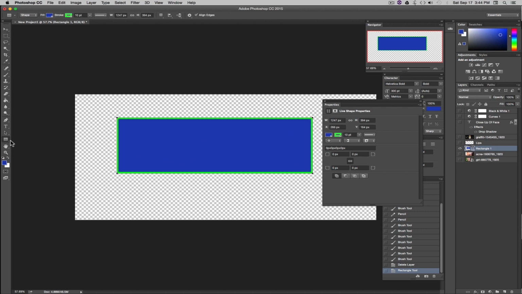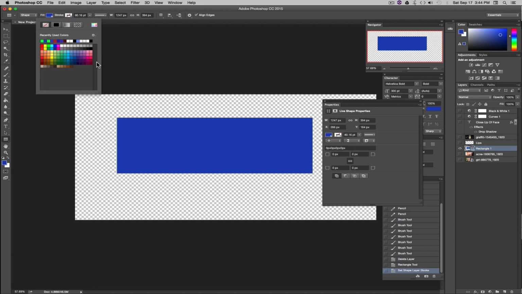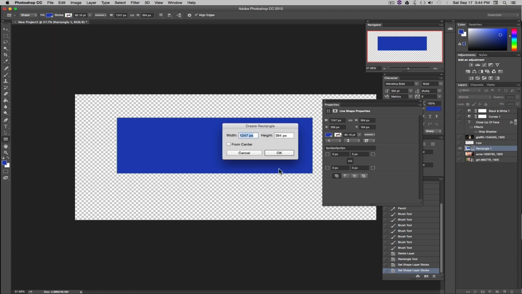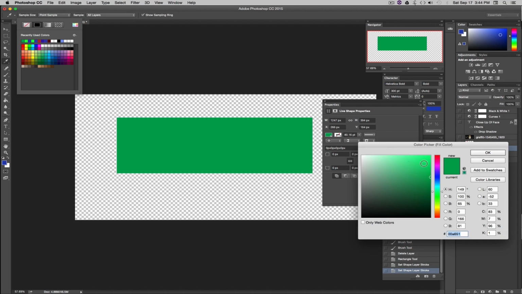If we go back to that tool, those options will appear again, and that's super important to remember. You have to be on the actual tool to see these options. So if we wanted to increase the border size to much bigger, we can do that, or we can simply turn the border off. If we wanted to change the color, we can do that. Or we can pick a very precise color, or we can copy and paste in a specific color.